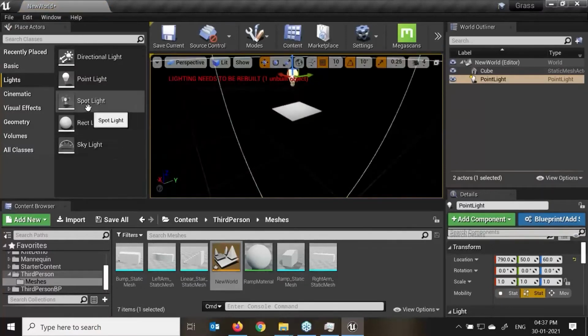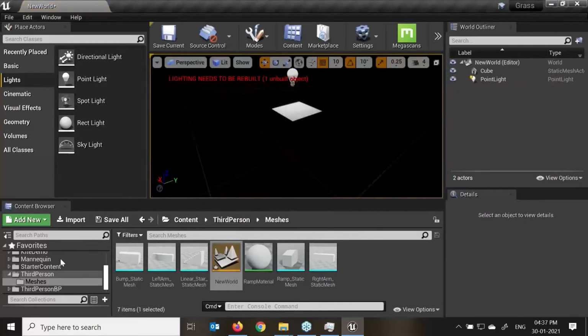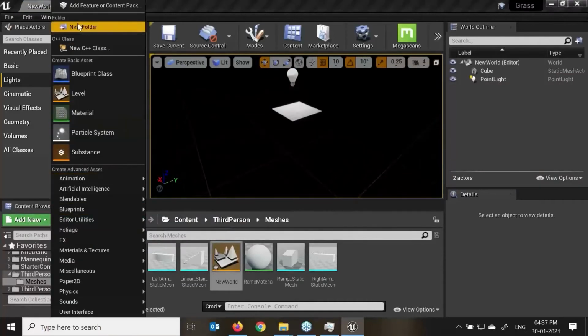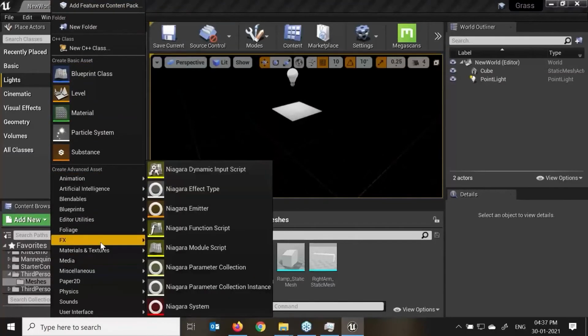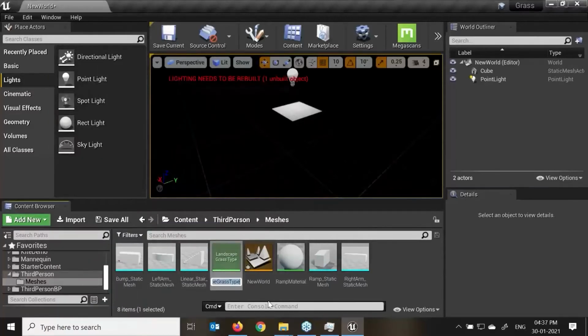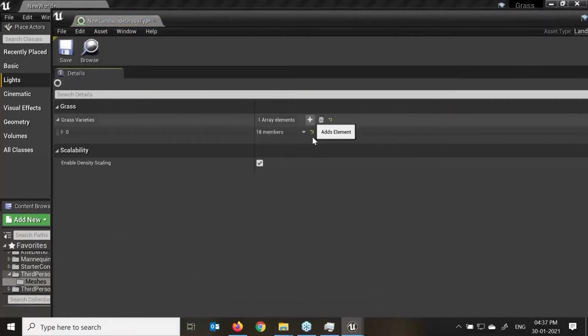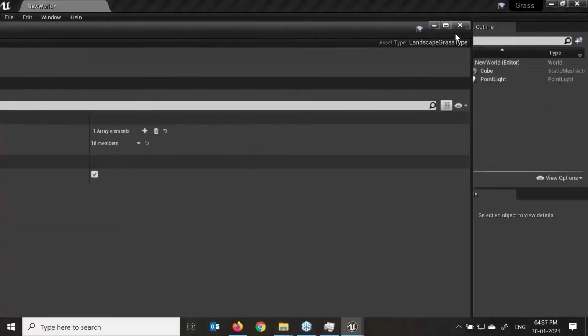You need to create any spotlights, anything that's over here that you can do. So this is again, I'm creating the new level from the content browser over here, right? We can create the FX, we can import the FX, foliage we can add, landscape grass type we have. I'll just double click on that. If I want to add the grass element over here, that I can do as well.